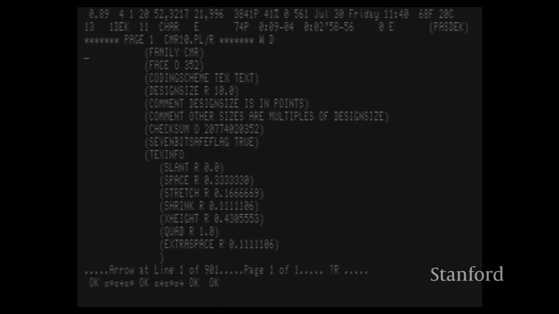otherwise known as TeX info, but I better go through these in line. First of all, family and face. These are things that are needed by Xerox software in order to deal with the font. TeX doesn't look at this information, but in the header part of a TFM file, you can have any amount of information that you need for your spoolers, because your spoolers are going to look at TFM files probably too, or have the same information duplicated in the font file image itself.